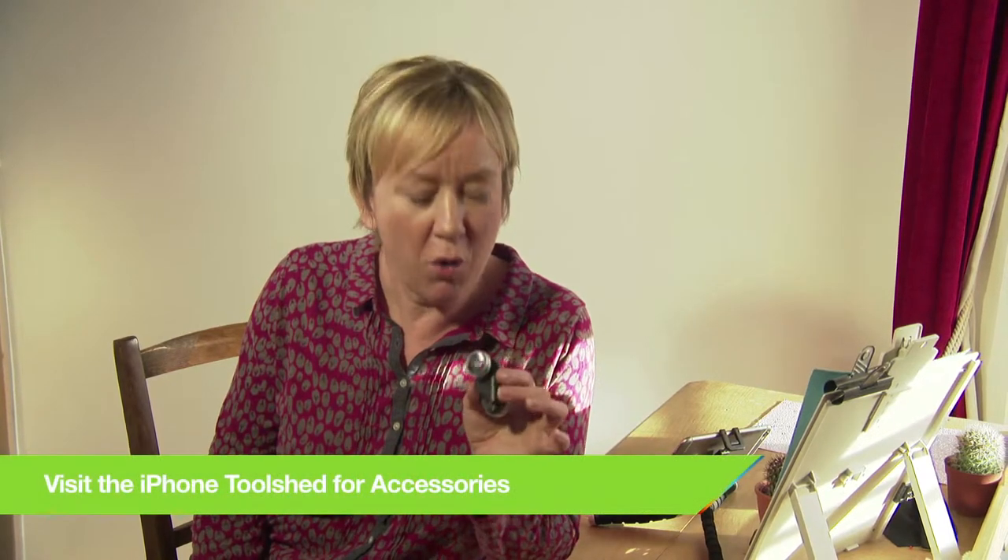The Oloclip lens packs a whole bundle of fun into photography. And don't forget — it's not just photography; you can use it for video as well. Attach the fish eye lens to your iPhone camera and this is going to give you a really interesting, quirky video, especially where you've got built-up areas with straight edges around the outside. Together with the apps and the Oloclip lens, this is going to open up a whole new load of creative potential. So what are you waiting for? Grab your iPhone, grab your lens, and get out there and shoot.